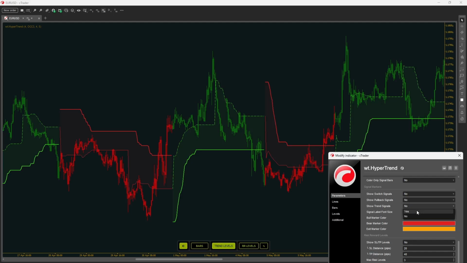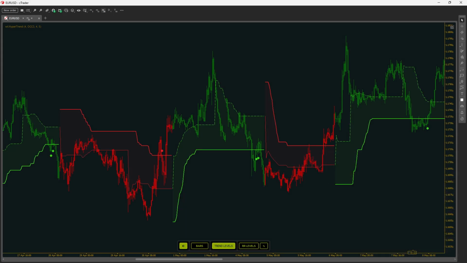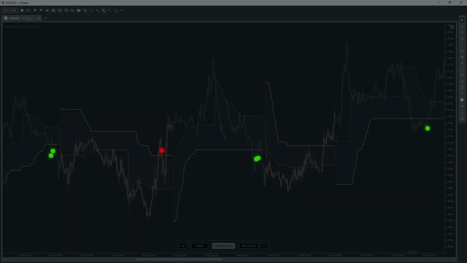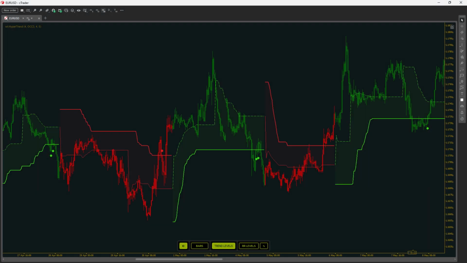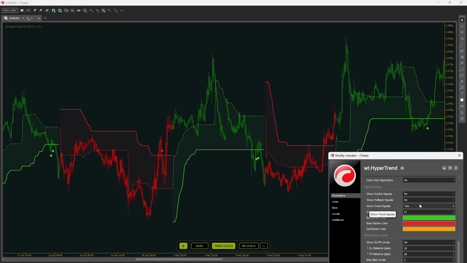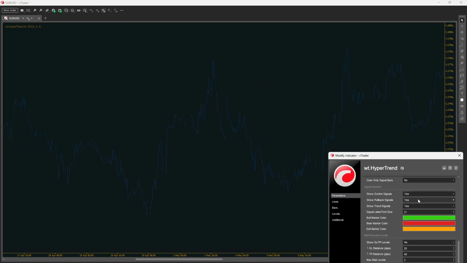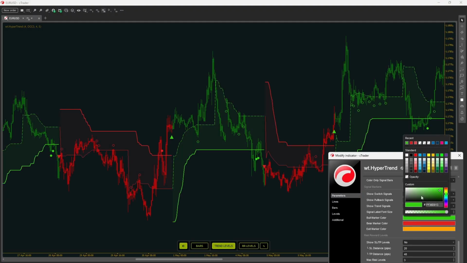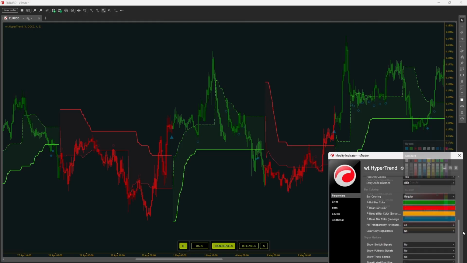The third is the trend cross signal. That's price doing a round trip back across the trend trailing line itself, which you can use for adding to a position or re-entering. Signal markers have their own color settings, if you want to better differentiate those from colored bars, and you can also adjust the marker's size.